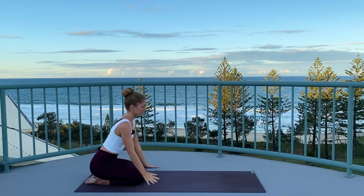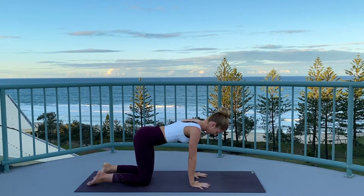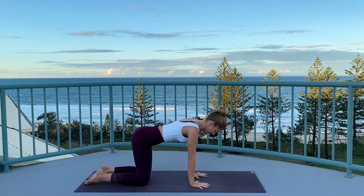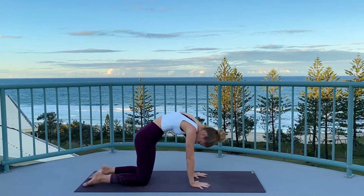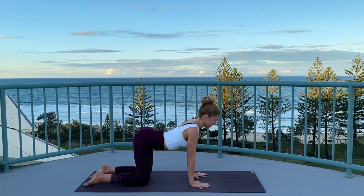Now from here, just come forward to knees and hands. So make sure you place your hands directly under your shoulders, knees hip width apart directly under the hips. And then breathe out, round through the back, look between your knees. Inhale, tilt at the hip and look up to the sky.